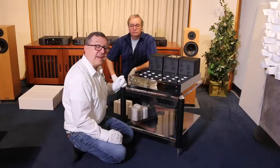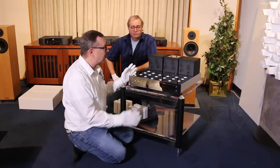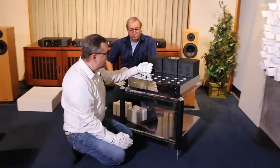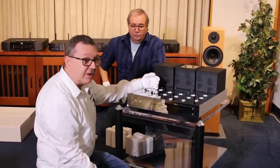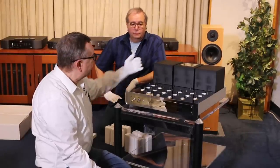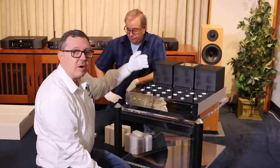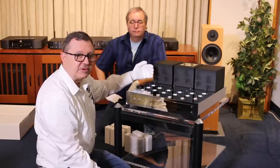After much work and heavy lifting — because this thing's built like a tank — we have it out of the box and out of the bag, and Rick's got all the tubes ready to go in. Before I put the tubes in, I want to mention that the tubes have specific locations. These tubes are tested and burned in, and then burned in this unit in a specific spot, so we want to put all the tubes back exactly where they go when this was originally assembled at the factory.